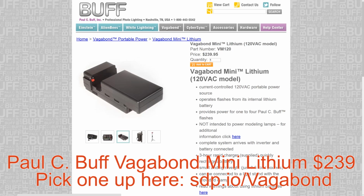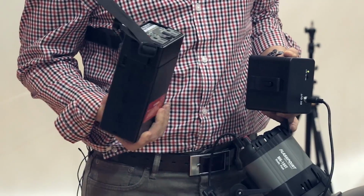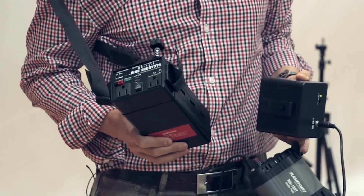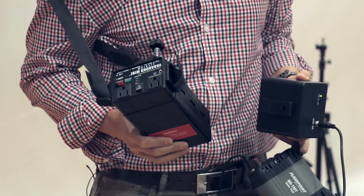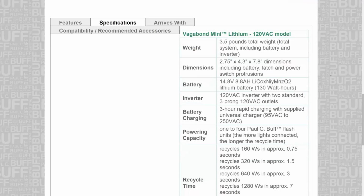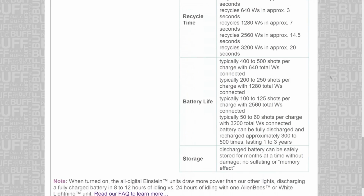Oh, I'll also point out that on my shoulder here, I have a Vagabond Mini. This is about twice the weight of the little battery pack that comes with the Flashpoint light. And you can use these Vagabond Minis to power any type of light, or really anything that takes electricity. In fact, we use it when we travel. We just plug our laptops in there when we're on the airplane, and they'll last for hours. But they're designed to be used with strobes. And of course, they're made by Paul C. Buff over in Nashville, but they can power the Profoto lights or any of the lights. So the batteries are specifically designed for that sort of high capacity strobe use. Just wanted to provide that as an option.